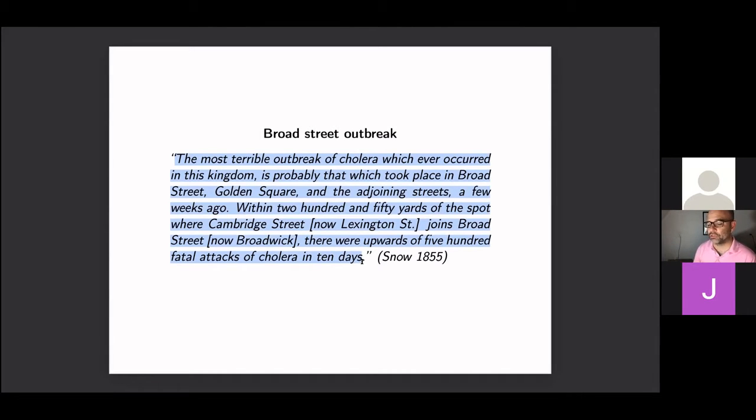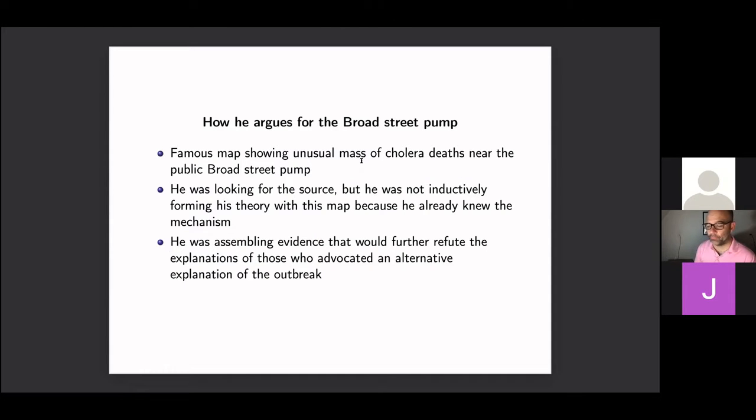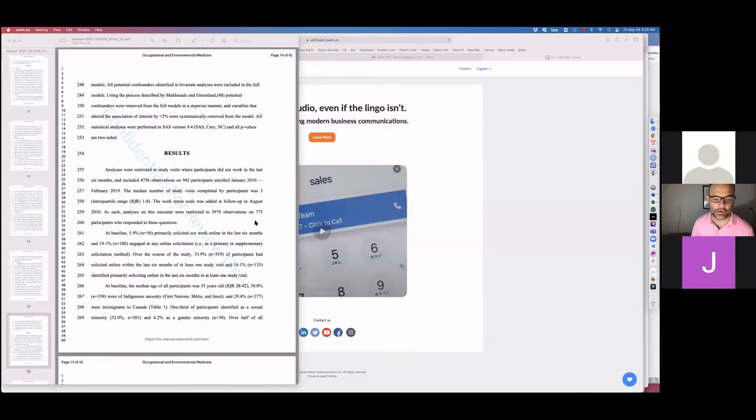So he's just describing the outbreak, but Jon Snow thinks he knows why the outbreak happens. And to convince people of that theory, he produces a map. It's a famous map. Interestingly enough, it's on my wall right now behind us. Let me see if you can see it. There it is right there. That's the Broad Street map. I'll show you a close-up picture of it right now.